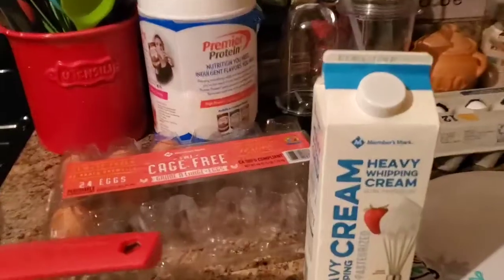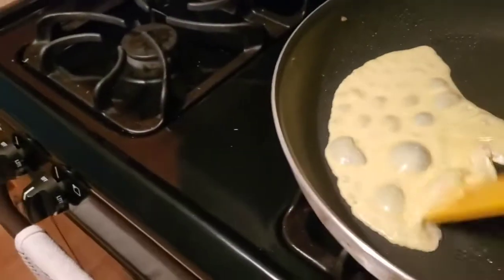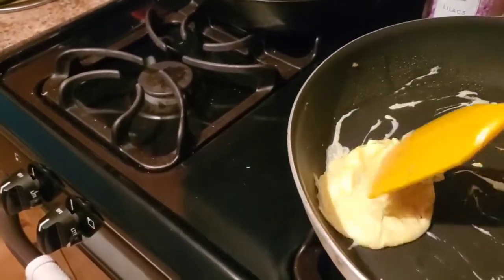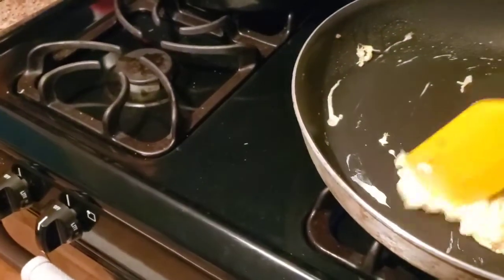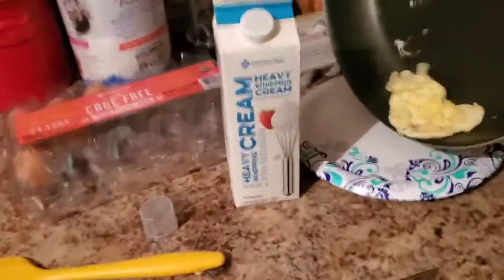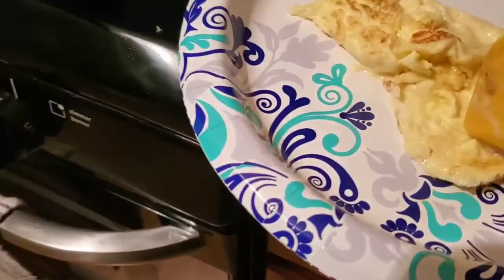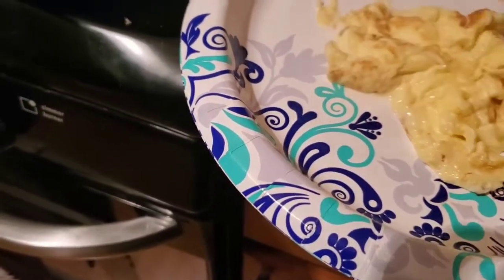Now we will make a soft scramble. On my soft scrambles I use just a splash of heavy cream, and it kind of gives it this nice milky white texture — it's just really light, very very soft. And that's it right there, soft scramble's done. I could have taken it out a second sooner, but you can see how it's nice and juicy, kind of runny — there's still some texture there and it's still very very moist. This is a soft scramble. It's freaking delicious.